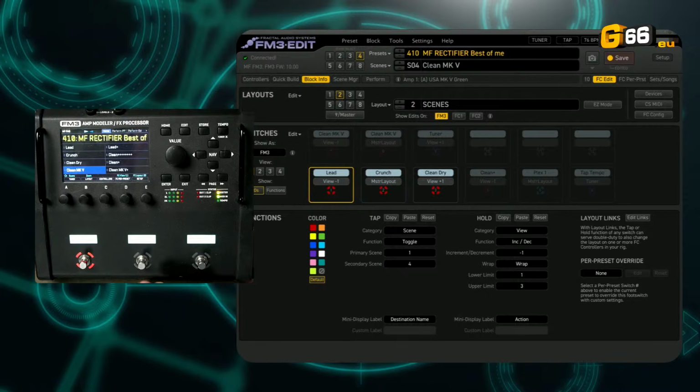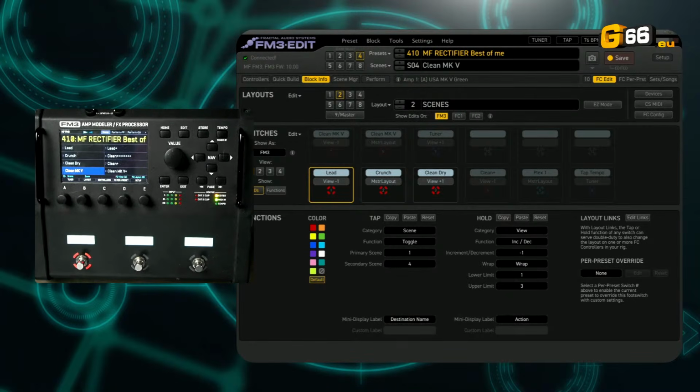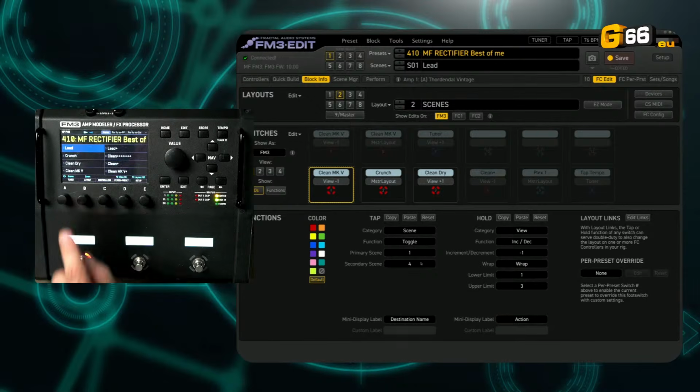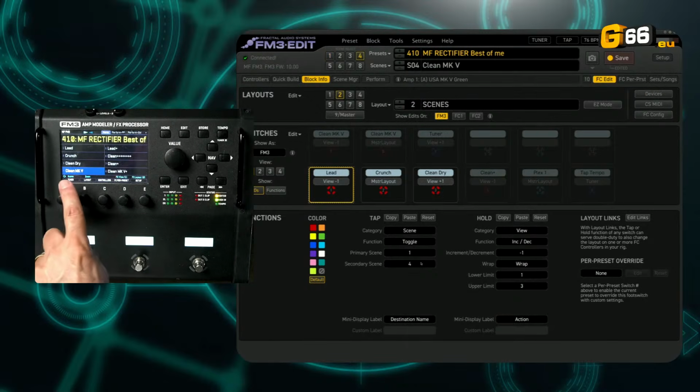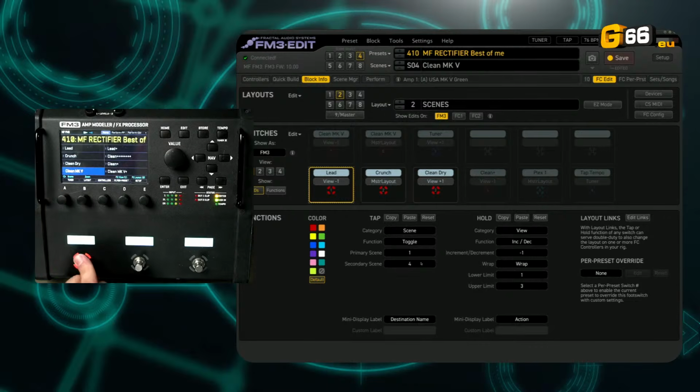Now it's incredible. This is to show you how I create. For example, I use the 3-foot switch, and I use foot switch 1, as you can see. Please check the programming of the scene: foot switch number 1, scene toggle, primary scene is 1, secondary scene is 4. So when I click 1, I recall the lead. If I click again, I recall scene number 4, and I can alternate these two scenes.